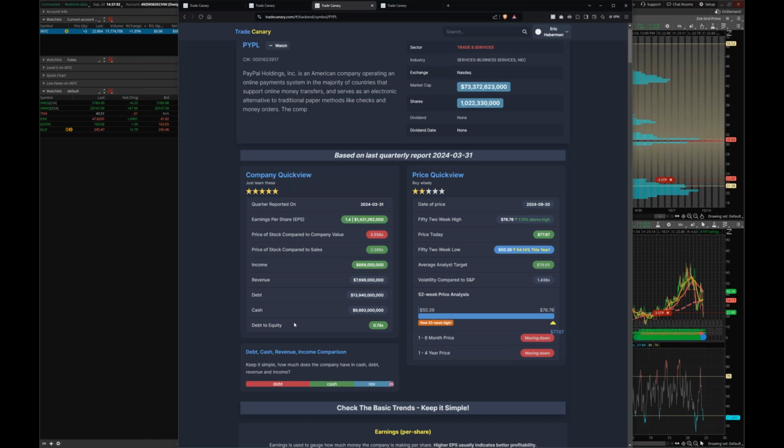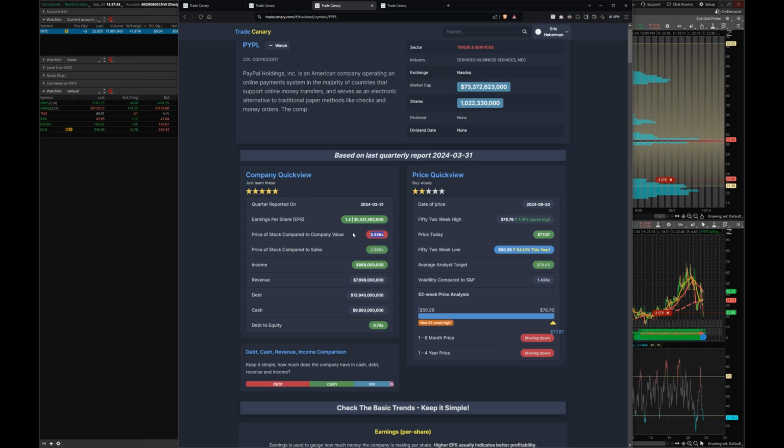I'm going to stop saying okay. They have a debt to equity in the green, so that means they have more equity than debt. That's something you definitely want to see. Our only red here, and it doesn't really matter, is that the price of the stock compared to the fundamental assets of the company is above 1. I can find you companies that have 100x their price to book. So it's price to book, we're calling this price compared to the company value. The price of the stock is 3.5x just the book value of the company.